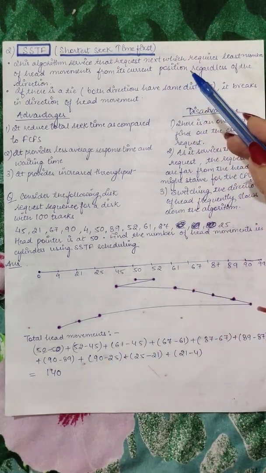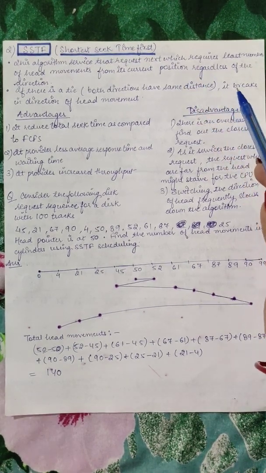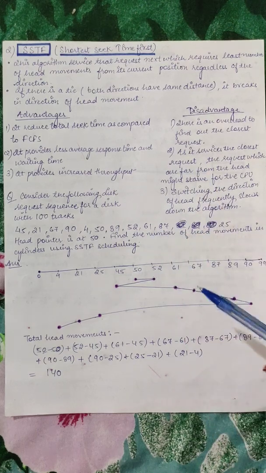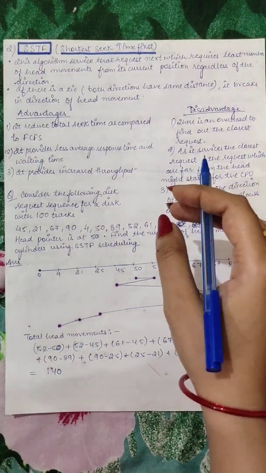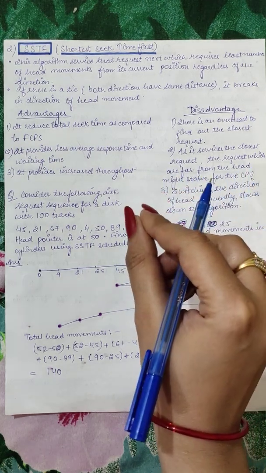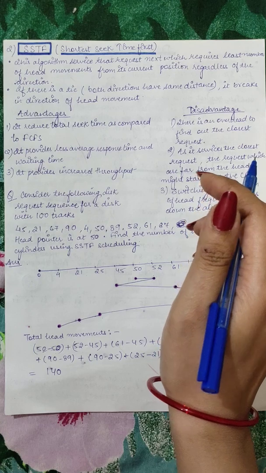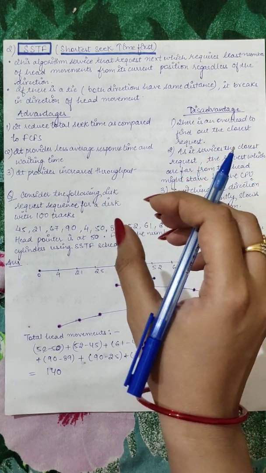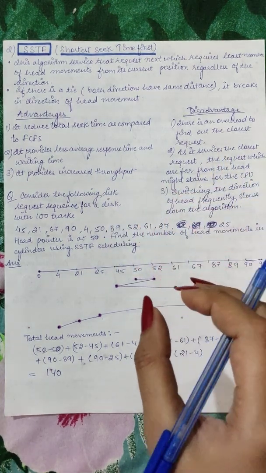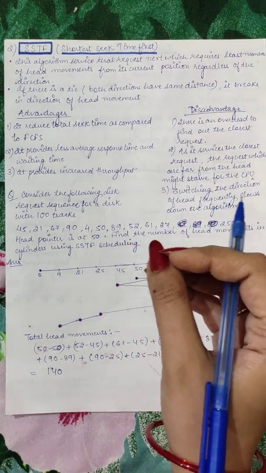Next topic today is the SSTF scheduling algorithm, which is Shortest Seek Time First algorithm. This algorithm services the request next which requires the least number of head movements from its current position, regardless of the direction. This means that in First Come First Serve, the request will be served before the track. So it is based on the request which is closest to the current position of the head movement. We will service the request at the closest position instead of the direction of head movement. It doesn't matter the direction; if it is closest to the request, we have to service it.